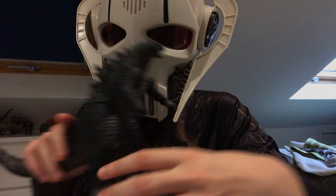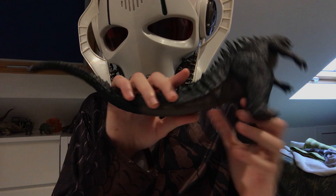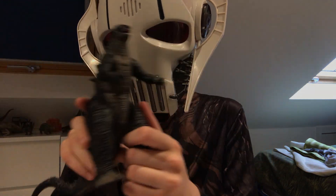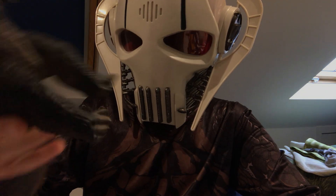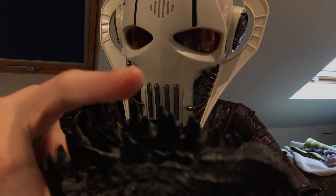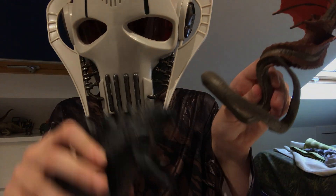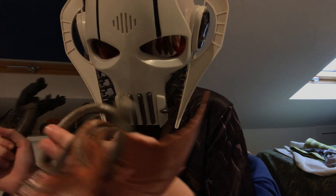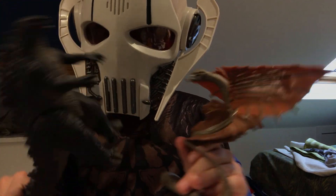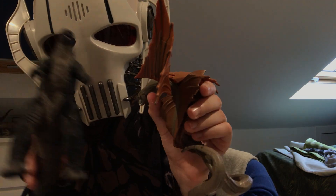I've also got Legendary Godzilla from the 2014 movie, who fought the MUTOs. He's got a massive tail, very small arms, a very small head, quite big feet, and very sharp dorsal plates. I've had this figure for quite a long time — about four Christmases ago. It would be very epic to see War Bat and Legendary Godzilla fighting.